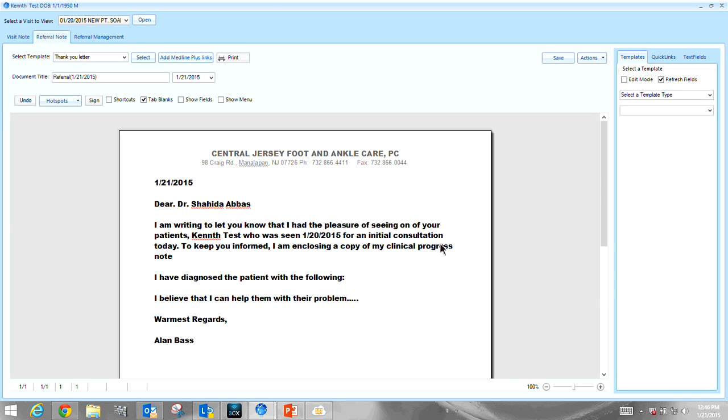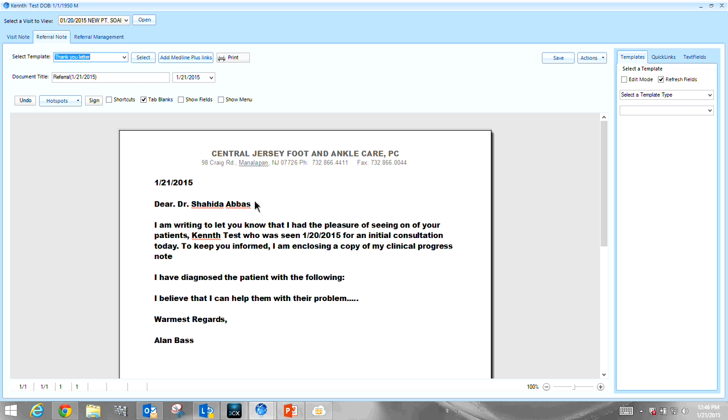Referrals. This would be the area where you can send out a referral letter. Again, your referral letters are created from your Manage Template screen, and you'll be able to create any types and any amount of referral letters that you'd like. You will then be able to put in the links that you'd like.